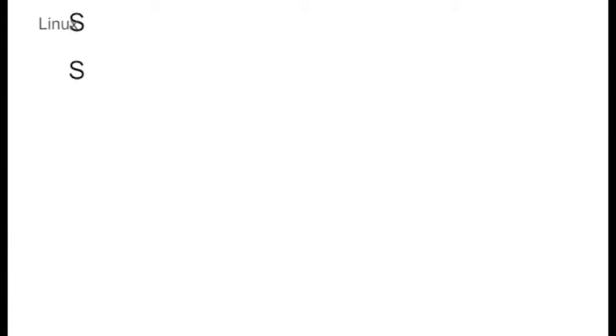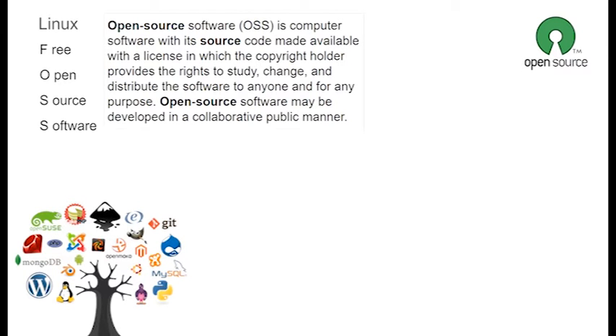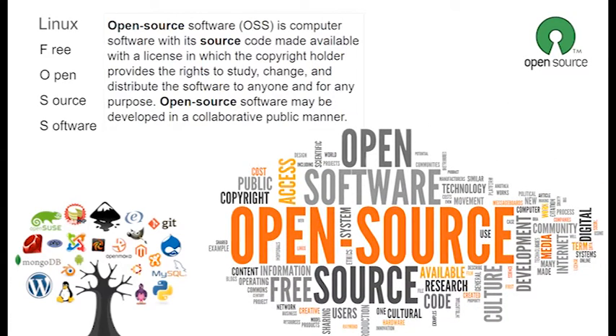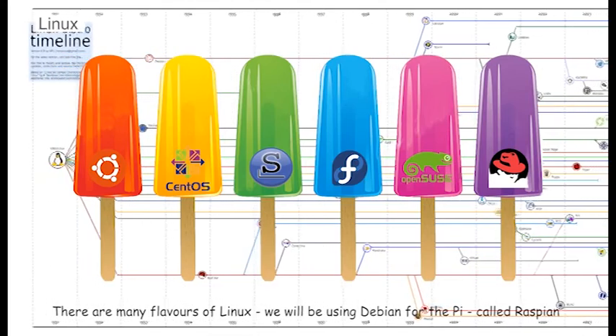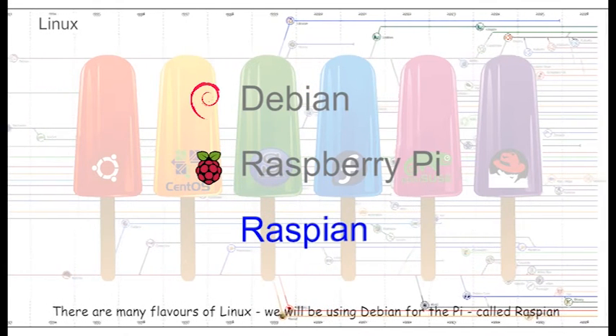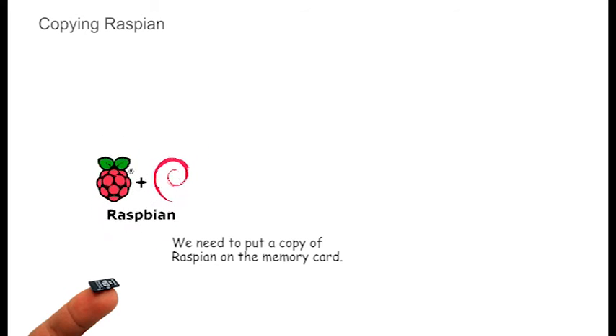Crucially, it is what is known as FOSS — Free and Open Source Software. Open Source means that you can actually see, download, modify and run your own copy of the code, and it's free. This is a powerful idea that we will be using on all of the software in this course. There are many flavours or distributions of Linux that various groups publish. The version this course uses is based upon Debian. As it runs on the Raspberry Pi, it's called Raspbian. We supply these cards to get you started, but in the spirit of this course we encourage you to make your own — covered in a later video.